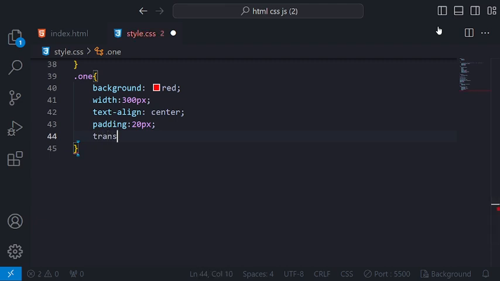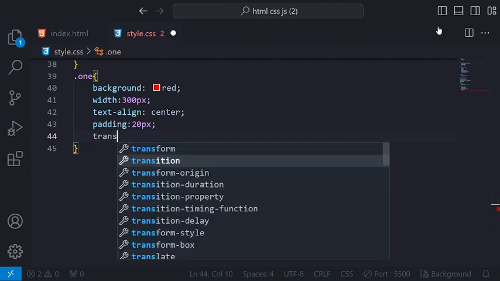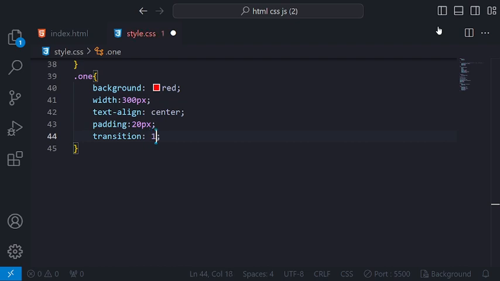There will be transition of 1.9 seconds, save it. And what will be the hover? .1 hover.